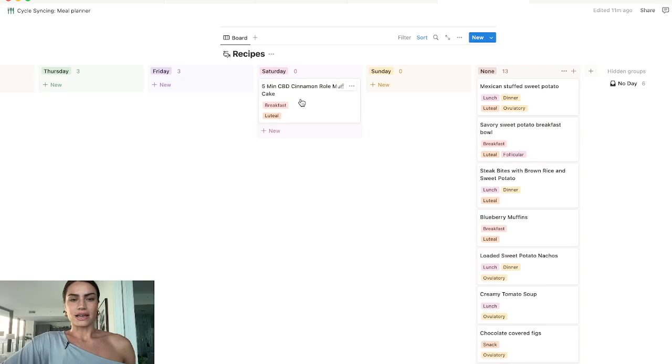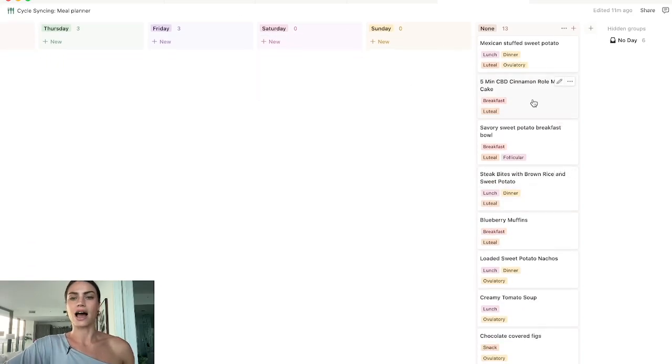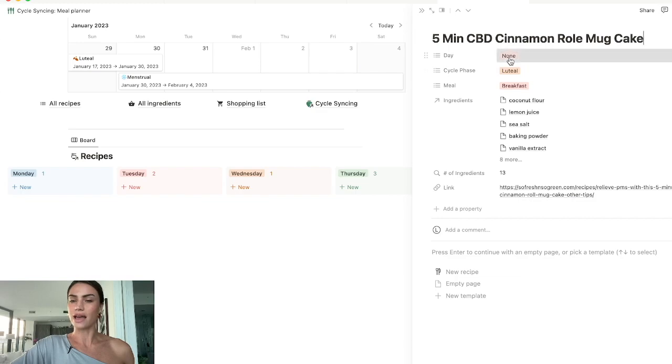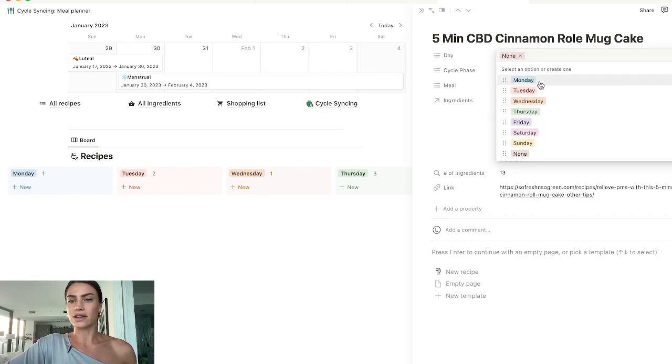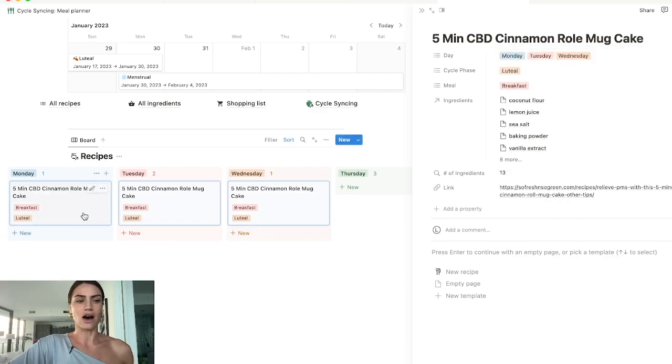Rather than dragging this and then having to duplicate it and add it to this one, which I think is very complicated, what I will do is, let's move that back over. So from the beginning, I will click on this. I will go on day. And I'm just going to eat this every day. I'm going to have this Monday, Tuesday, and Wednesday before my trip. That's super easy. So you can use auto-populated to Monday, Tuesday, and Wednesday.